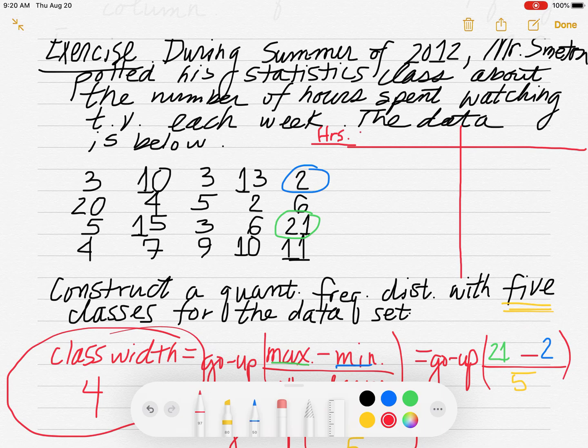So these are going to be your classes. Then on the right-hand column, we're going to have the number of students. These are our frequencies. I'll just write FREQ for frequency. I can't fit it in.